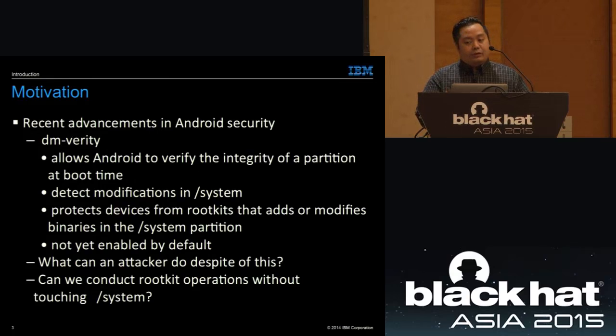They add some binary or modify some binaries or some files in the system partition. However, this is not yet enabled by default. But as security researchers, we want to know what can an attacker do despite this, even if it's not yet in active use. Also, we want to ask the question, can we conduct rootkit operations without touching the system partition?